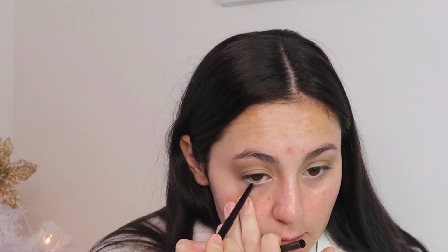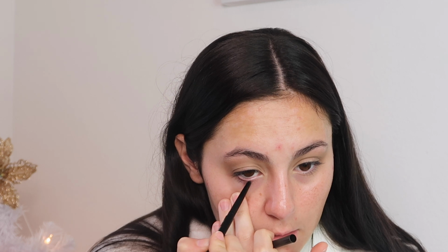I'm also going to apply a little bit of eyeliner. This is the Revlon Color Stay, and this is actually in a brown color. What is this one called? Black Brown. It's really nice because it really opens up the eyes. So I'm just going to apply a little bit in my waterline, and I'm not going all the way, just the center of my eye. I'm going to finish off the eyes, but we're going to move back to the face.